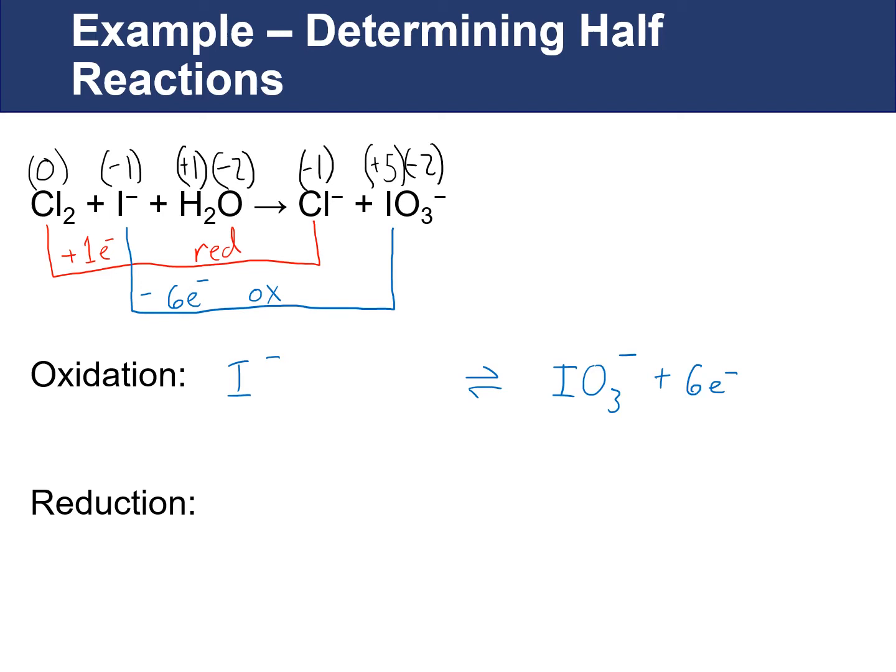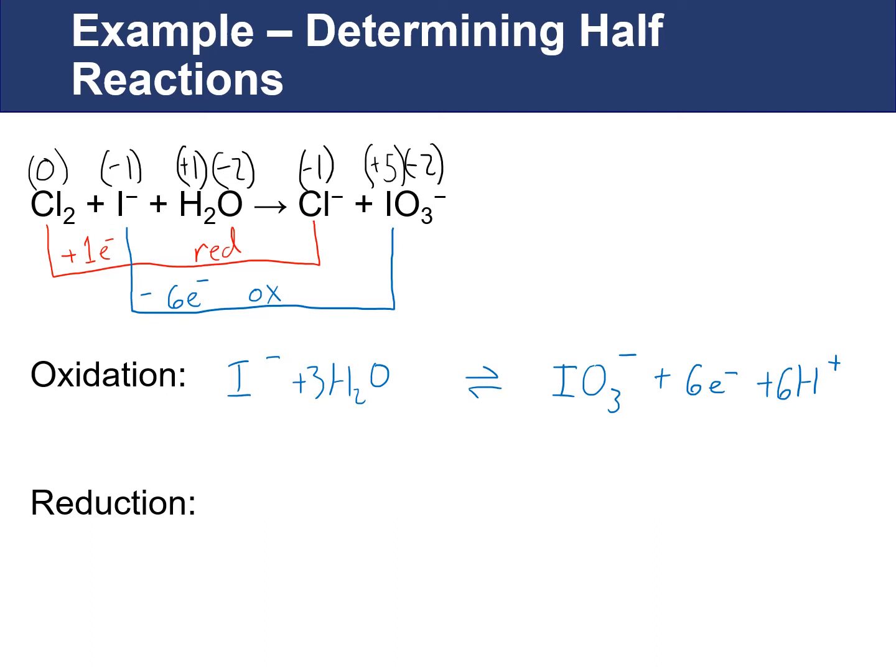Okay. Now if we compare the left-hand side with the right-hand side, the right has extra oxygen. We need to be able to balance those out. So we will be adding water, H2O, to balance out our oxygen. Because we have 3 oxygen on the right, we will need 3 waters on the left. Now, by introducing water, we've introduced some hydrogen on the left, which we don't have on the right. To balance out the hydrogen, we are going to add H+ ions. On the left-hand side, we have 3 times 2, so 6 hydrogen. So we need 6 hydrogen on the right.